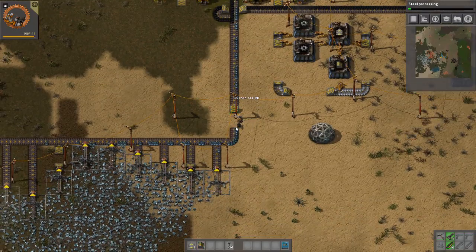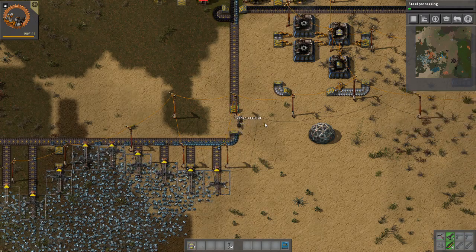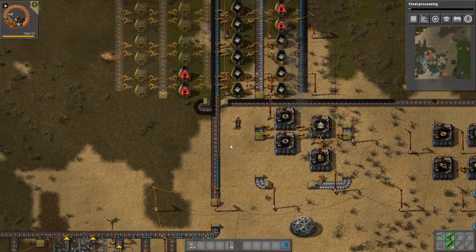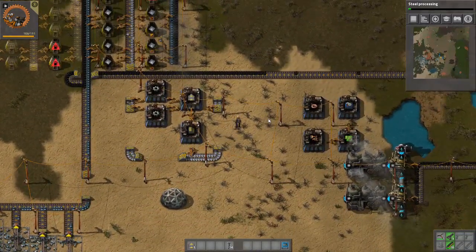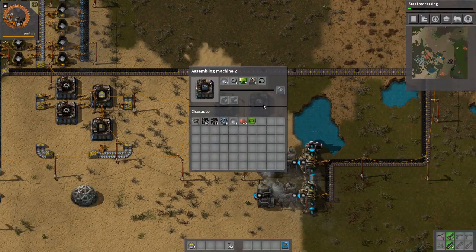Actually, let me put this here a little bit sooner. Right there. All right, that is going quite well. And now we've got these iron plates on both sides of the belt, which is great. It's great for what I need.